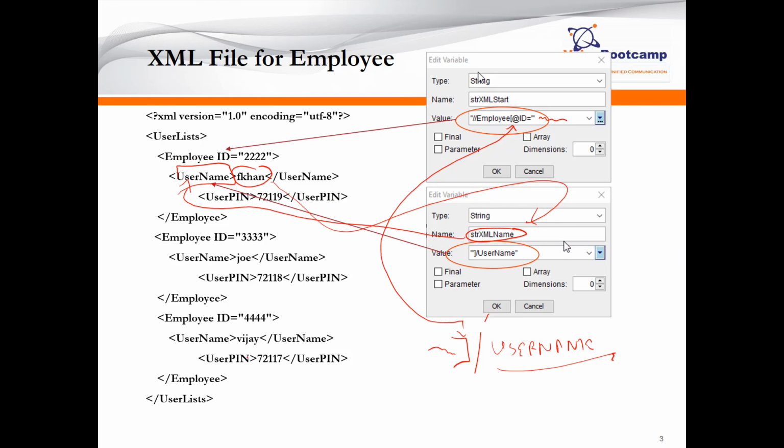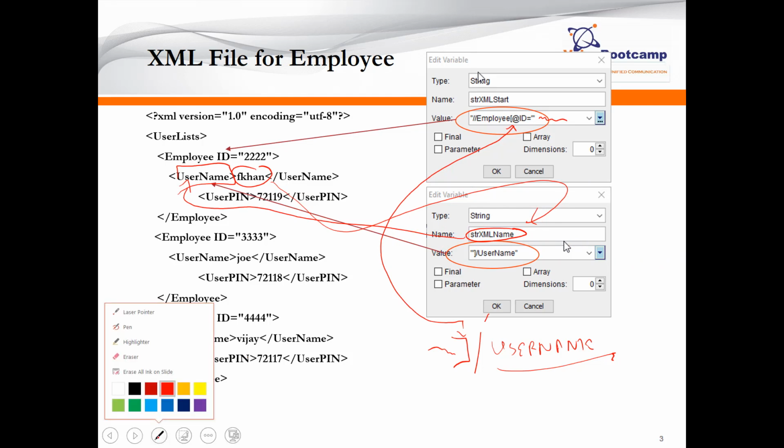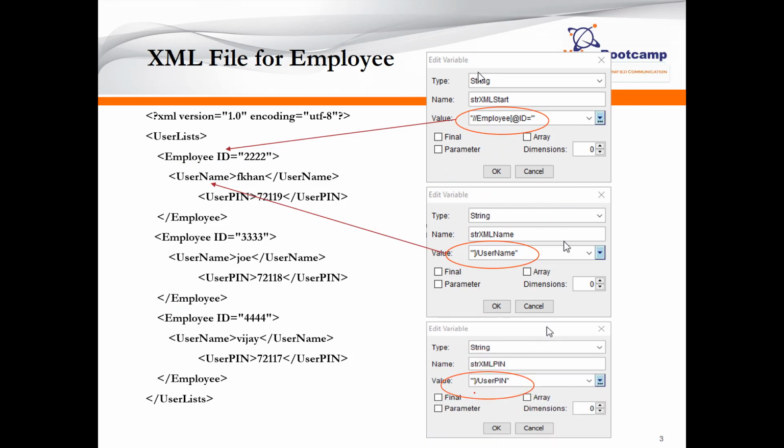All right, so that's for the second field, and the last but not the least is your PIN number. For that, you're going to create something very similar to the previous one, except it's going to be user PIN, where it will obtain this PIN number that you see right here. In each record, it will be stored into these particular variables. So these are the three most important variables that you're going to need to construct the XML path that we're going to use. All right, so now again, we're going to say the XML path is going to be this plus the ID plus one of this.